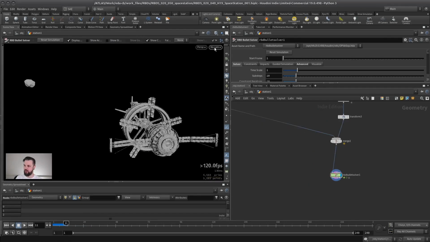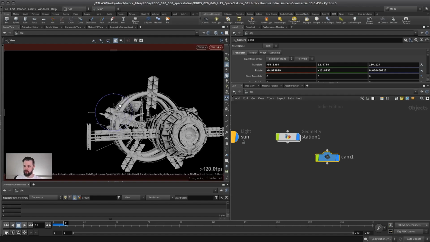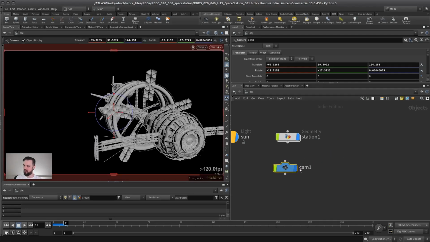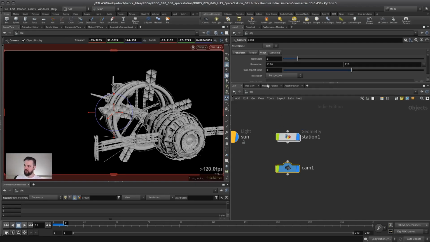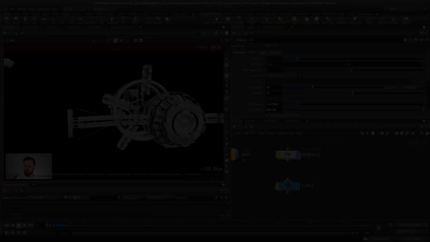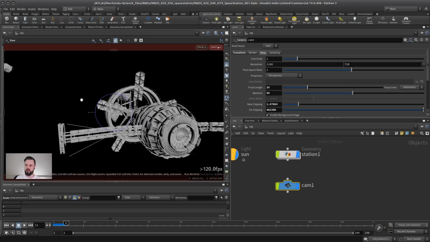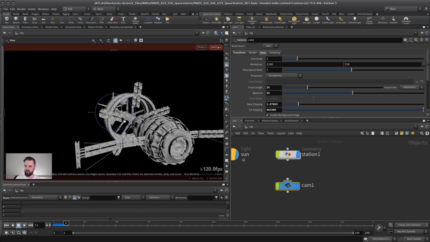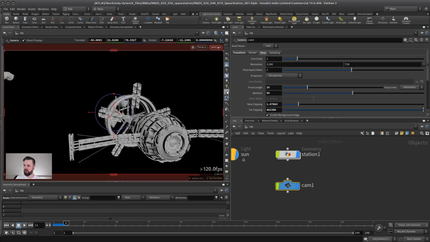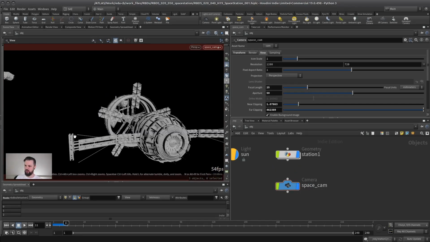And while we're at it, let's create a camera so that we have a good angle that we can see the result from, maybe something like this. And what I would recommend when you want to show something big, use a wide lens, because then things tend to look a little bit bigger. So maybe 30 millimeters, or maybe even 25. I just noticed that works well for space and everything, because then the whole space station feels even a bit bigger. Let's call this space cam. Actually, let's for now not look at it with the light, and let's run this and see what happens.